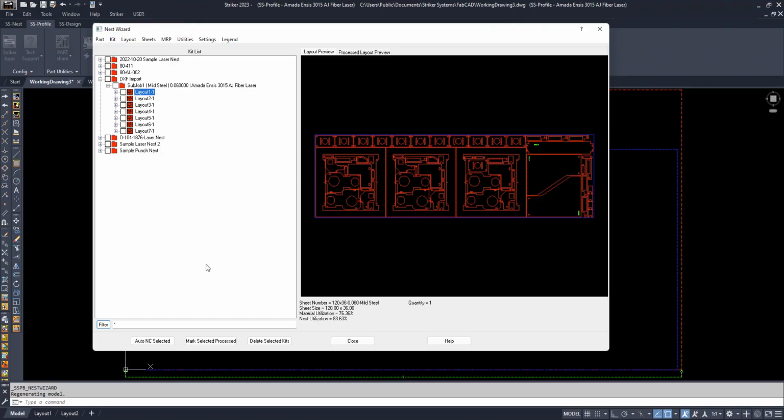So that's the highlights of the SSNest manufacturing software extension's ability to read a comma delimited file that could be exported from your scheduling module of your business software. This can be a significant time savings over individually adding parts to a nest. Remember, this is part 1 of a 2-part video series, so keep an eye out for part 2 where we'll look at the data being generated by SSNest that can be accessed by your business software.